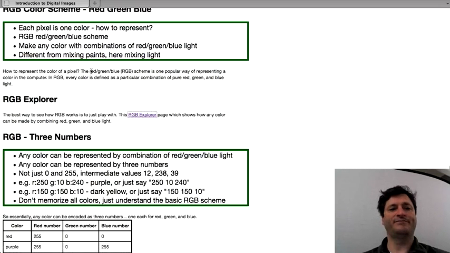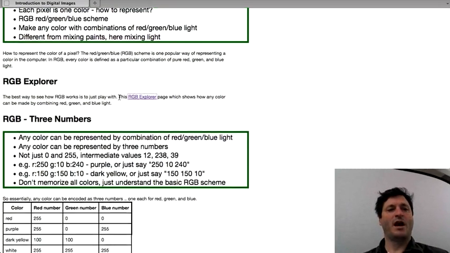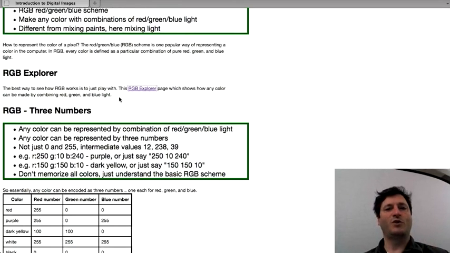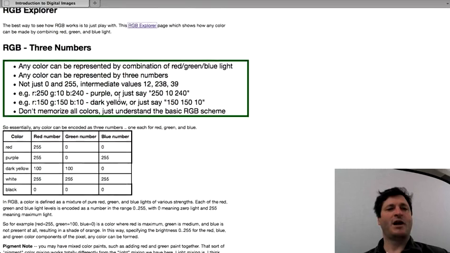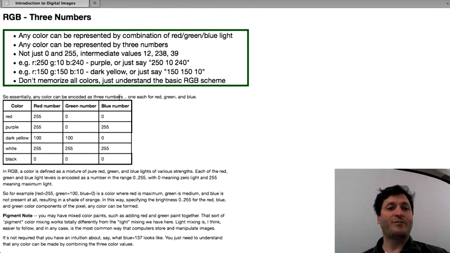All right, so let me go back here to our images. So we've got this idea that you can take red, green, and blue light and mix them together. What that means in terms of the image is that I've got all those pixels. For every pixel, it's going to have some color, and that color is going to be defined by red, green, blue levels. In terms of numbers, basically every pixel just has 3 numbers. So I could say, well, red is 250 and green is 10 and blue is 240. But more likely we'd just say, oh yeah, that pixel is 250, 10, 240. So we always use the order: the red number, then the green number, then the blue number.